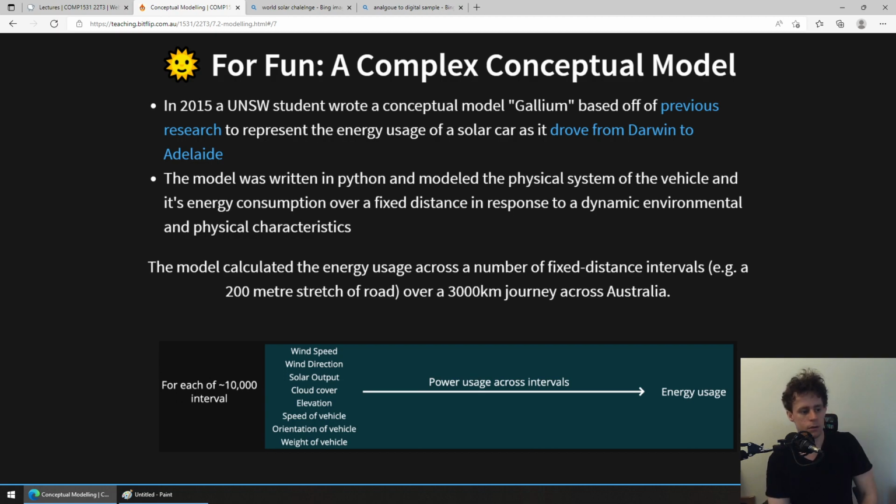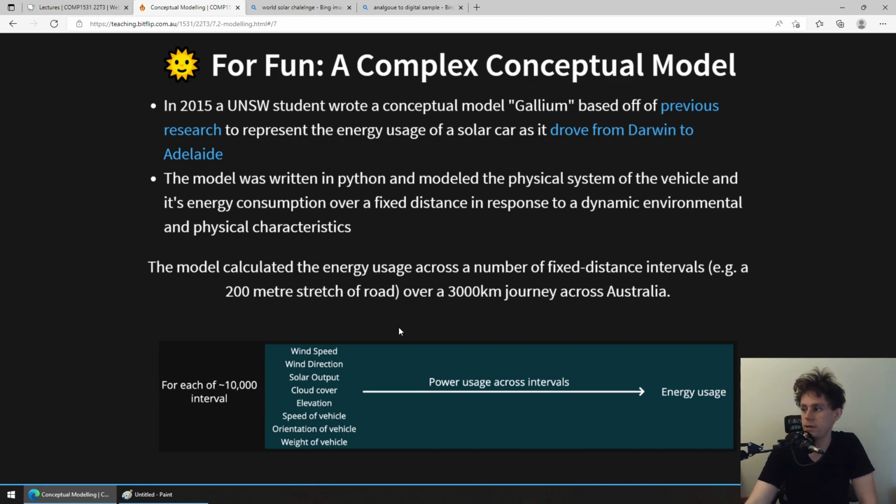And then for each piece, let's calculate how much energy the car has to use, and sum it all up. It's like in a car: let's break that trip to Canberra up into 10,000 pieces, figure out for each 30 meters how much fuel you use, and then see if you have enough fuel to get there. If you don't have enough fuel, slow down and check again. And if you have way too much fuel, speed up and check again.